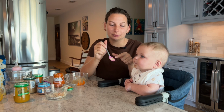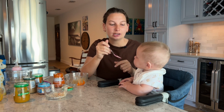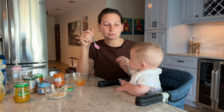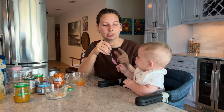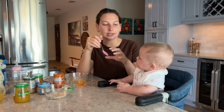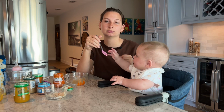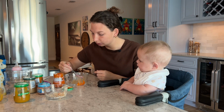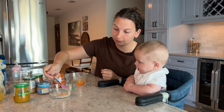See how she pulled back so fast? And she didn't get everything on the spoon. If I were to put it in and pull it out myself instead of letting her take it all off the spoon, I would have gotten the same result. So what I do is keep it in their mouth, make sure that she's chomping down, and then she's pulling back. And then I kind of pull back, but then I'm giving her time to take it off the spoon instead of ripping it out of her mouth.